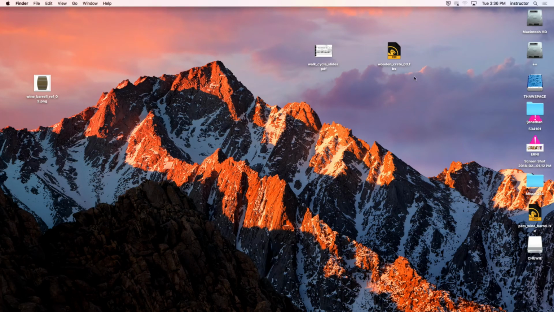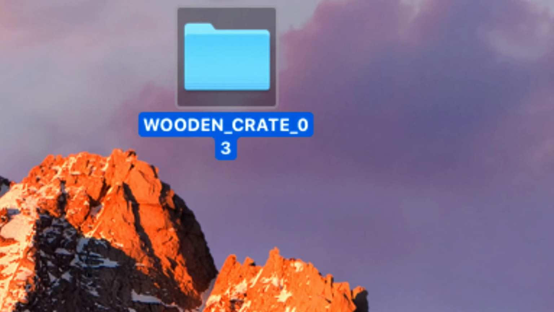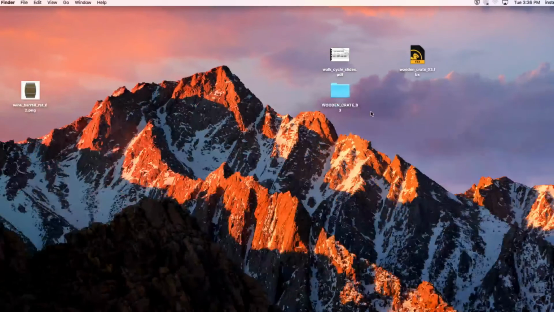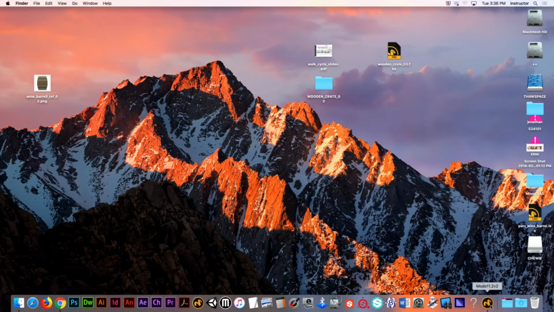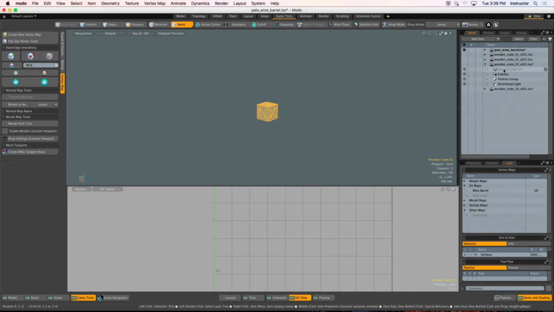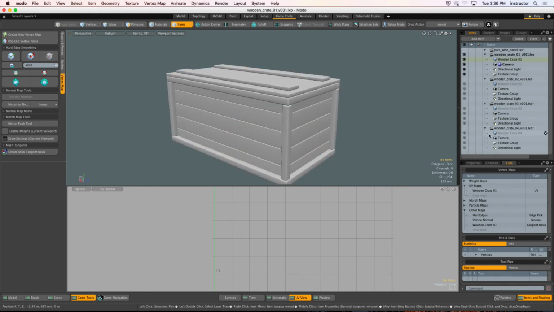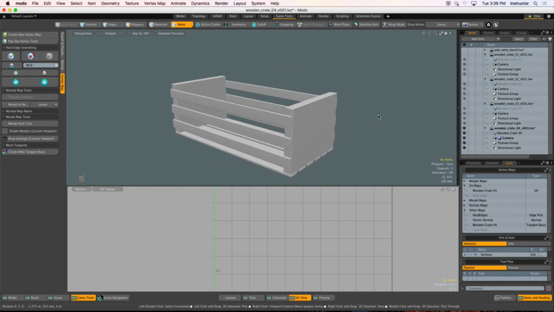Okay? First and foremost, let's be good media managers. I'm going to create a folder called wooden crate _03. You're probably wondering why it's _03, because when you're modeling things, you have a wine barrel, and I may actually keep that wine barrel. Then you've got a crate, and then you have another crate that's different, right? And then another crate that's even more different, and then maybe a fourth one that's even more different, right? You have a lot of assets, okay? So some sort of naming convention is helpful, okay?